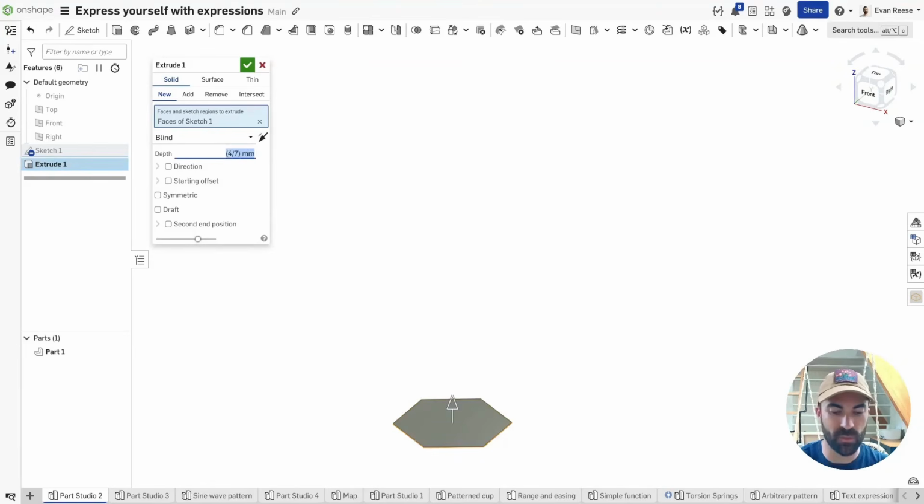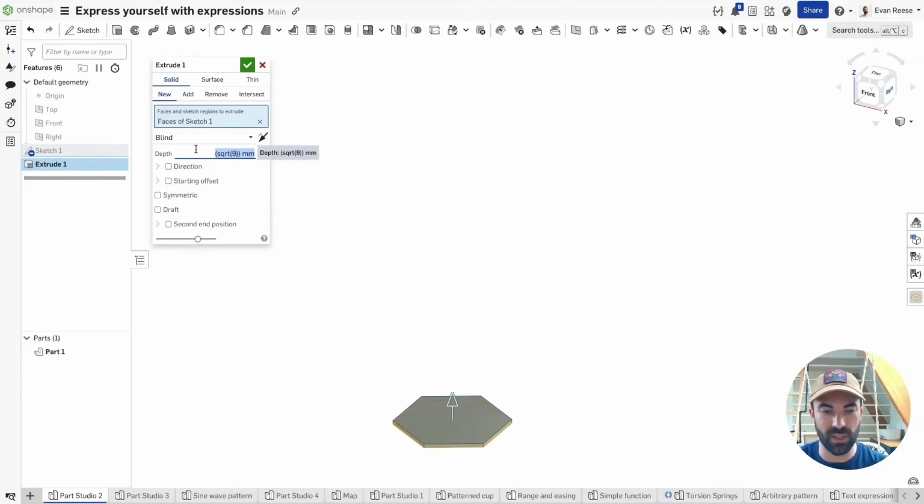We can even exponentiate things. So if I have 3 to the power of 2 using the caret symbol, then it's going to be 9. So that's the square of 3. And then we can undo that by using the square root function, sqrt of 9, and that'll give us 3.